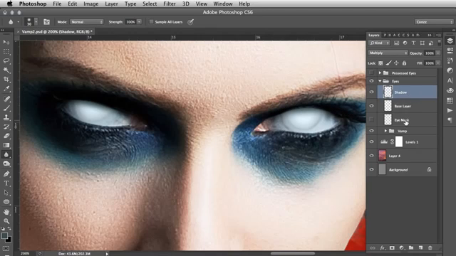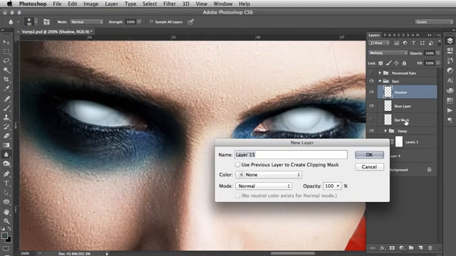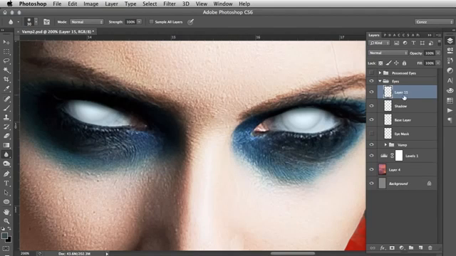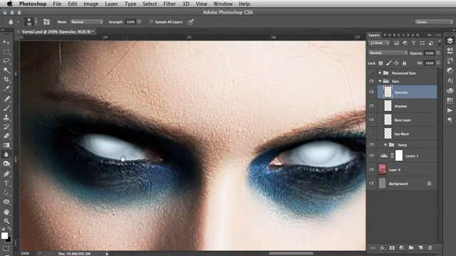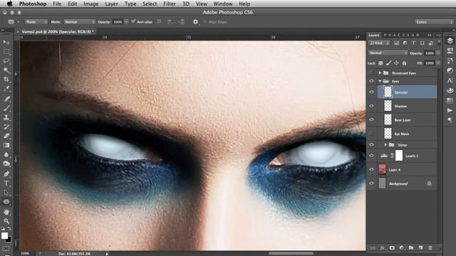Okay, another new layer. Shift, Command and N. Hit enter. And this one we're going to call specular. Specular is a small reflection of light on a shiny object. Okay, for the specular, I'm going to hit D to change the colors to default, black and white. I'm going to hit X to switch white to the foreground. And I'm going to hit U for this shape tool down here.